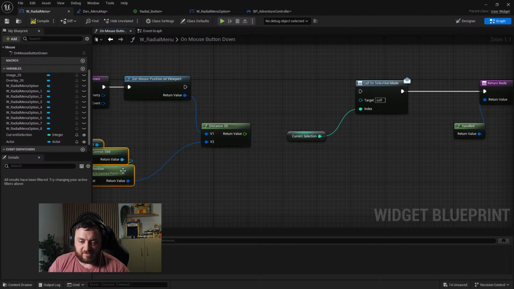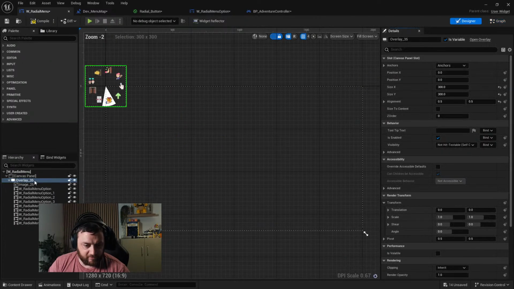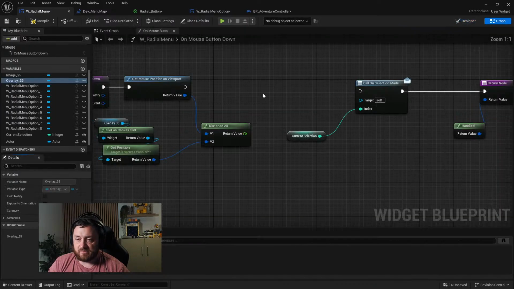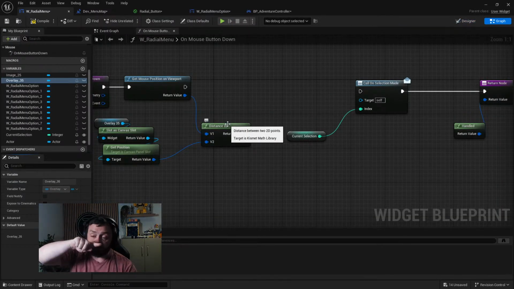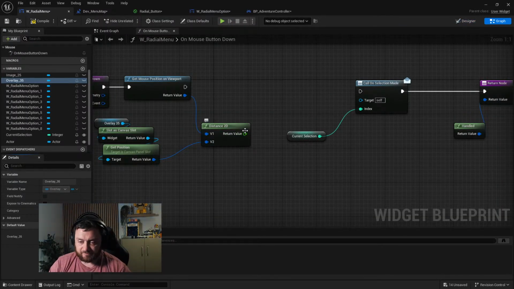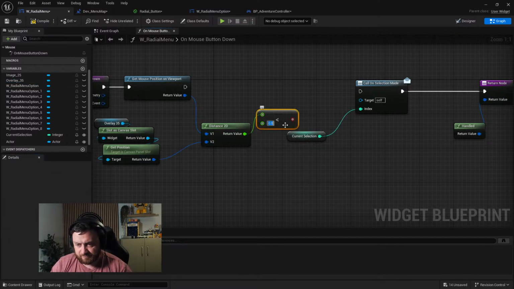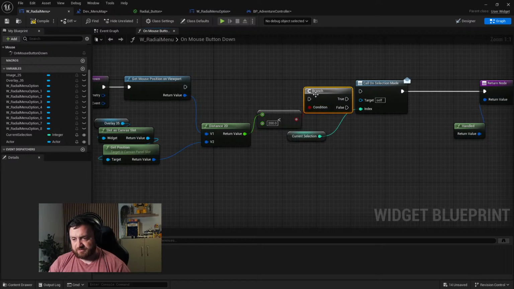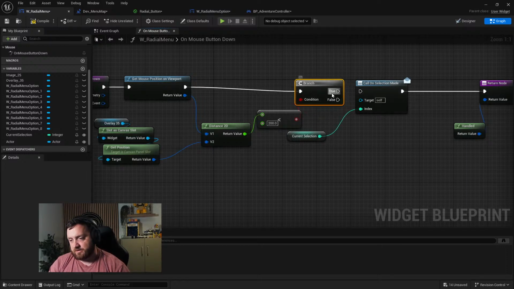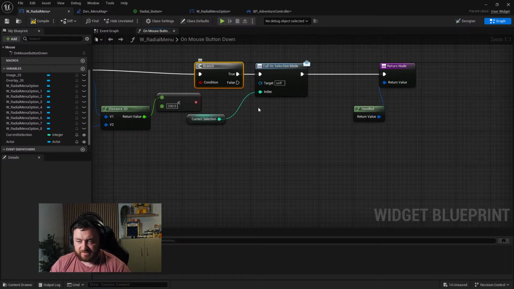And now I can say if this distance is over the width of my overlay, which is 300, yeah. So it's total width of it. So 150. Let's say 200. So if it's less than 200, it will do as it should do, and select an option. False though means it's going to remove it from parent.